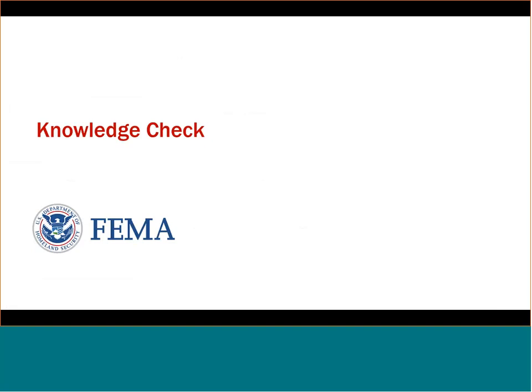All right, so now we're going to do another knowledge check. On your screen, you should see the question: which of these is not a scope of work planning element? The planning area, planning process, previous mitigation planning, developing management costs, available data and risk assessment process, development of a mitigation strategy, or plan adoption. So go ahead and take a minute, think of which one of those is not a scope of work planning element, and choose your answer.